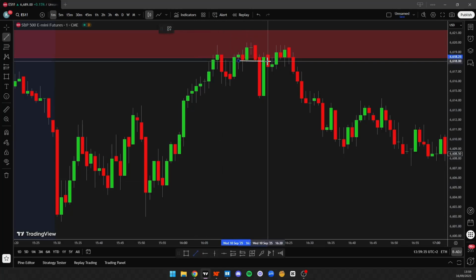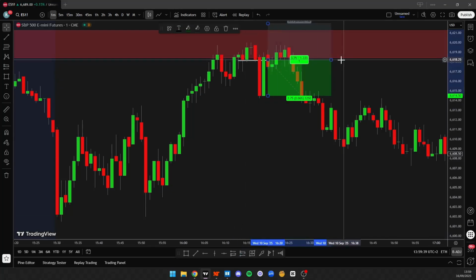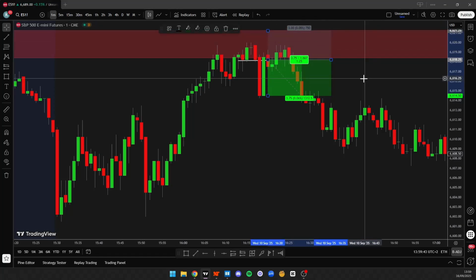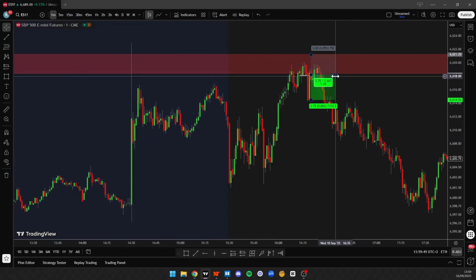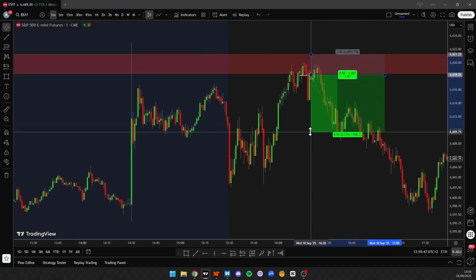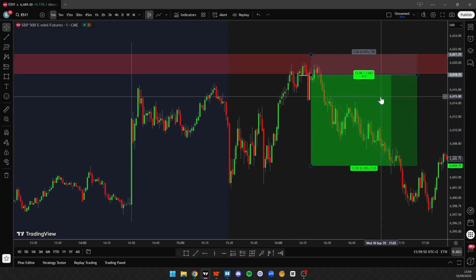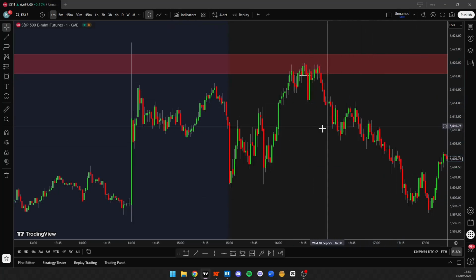So there's some structure here and price actually retested that. And then once you see sellers step in, you can enter there with a stop loss just above, 2 points or 3 points, whatever you want to do, and then just target whatever you want to target as well, this or these lows or whatever, right? That really depends, up to you. I'm just giving you the entry patterns that I look for in the market.